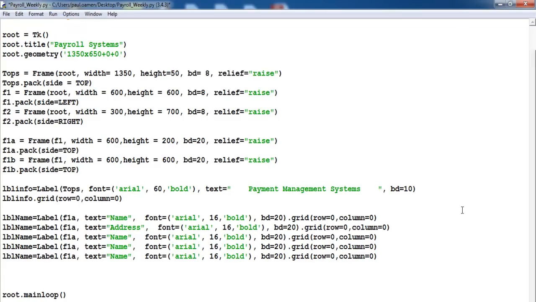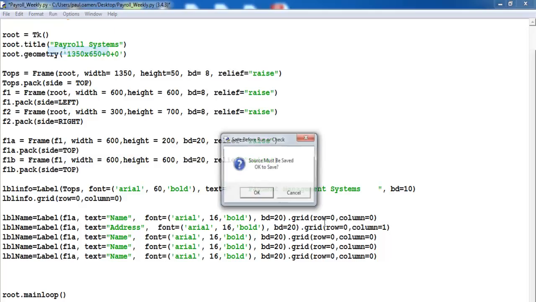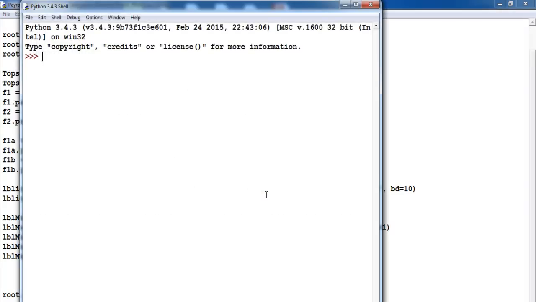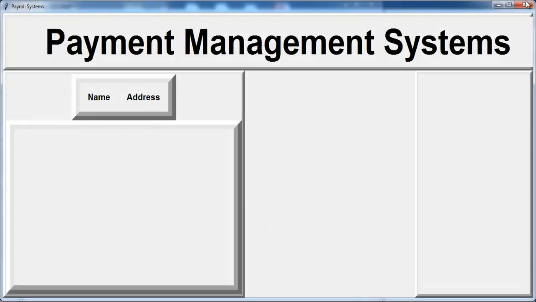And the address will be in row 0 and column 1. So if I run that, it will be on the other side. Okay, let me just show it to you guys. That's how it will look for now.